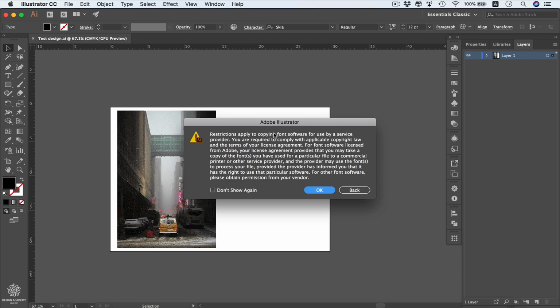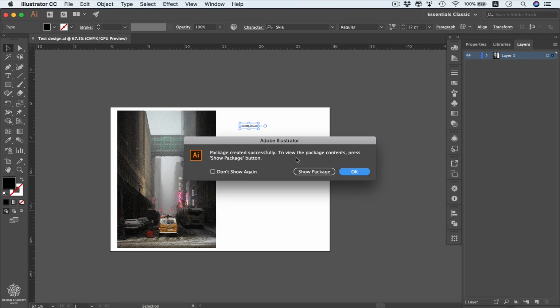message by Adobe Illustrator because like you're copying fonts. So basically it's telling you about their license agreement for your copied fonts, how you're gonna be using them in your print files and so on. You might need to read that one before you create your package files. So I'm gonna be pressing OK, and now it's created.